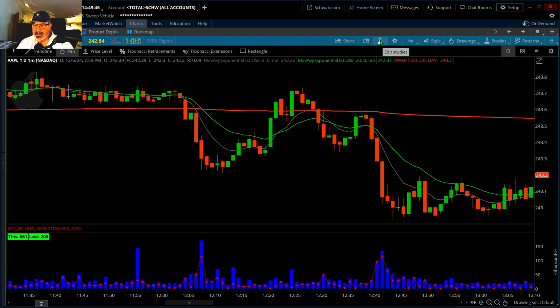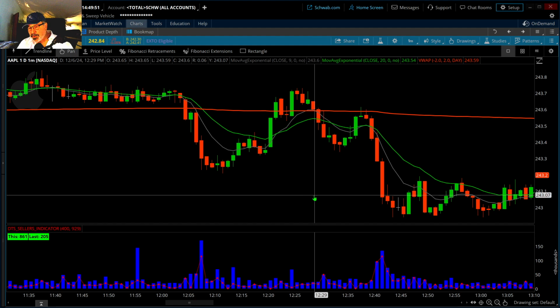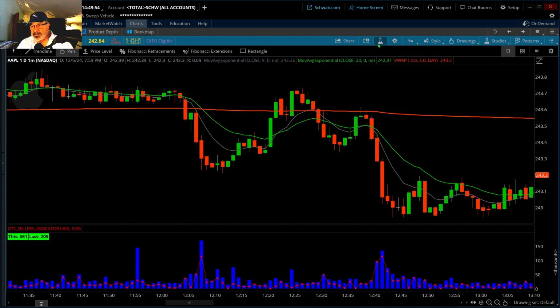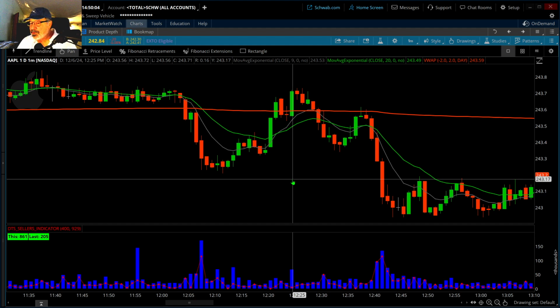So then you just type in enhanced volume, or DTS in this case, and it will come right up, and then you move it over into your chart. It'll come up here, and then you move it over here. You just add selected, and it'll pop in over here and apply. Okay, and that's the same with any study that I'm showing you. There's a couple of differences as we get into the volume profile, but in case I forget to say that.